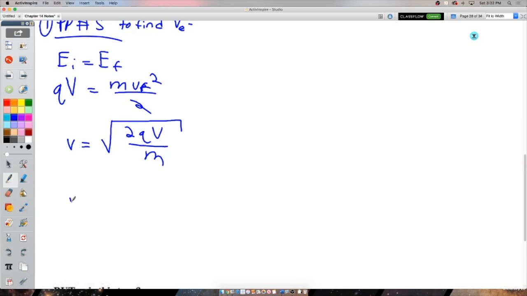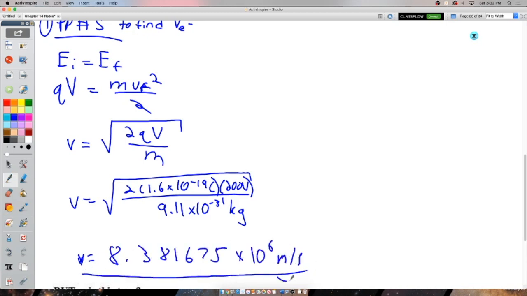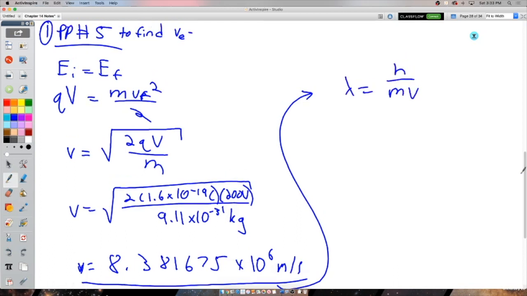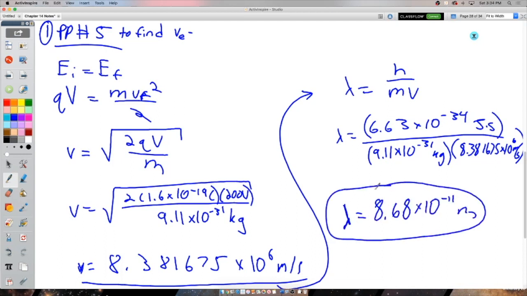Okay, we're ready to plug in. And that's the speed I got, pretty quick. But now we're ready to just go. Okay. Times that one I just found. Okay, so that also means his slits should be about that far apart. So you should try to find an atom with about that slit spacing.